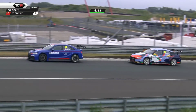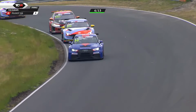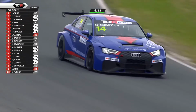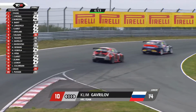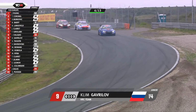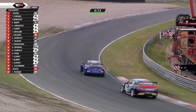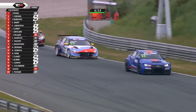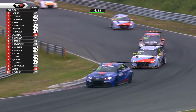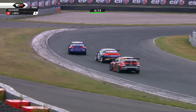Interesting to see how they're lifting up that inside left rear. Fast boys are really sending it into the banking and keeping the car planted. And these boys a bit further back are getting the car slowed up on the nose a bit more. More conventional style of driving a hairpin. But that's the secret about this track. It's so atypical. And that's where the banking and experience of the banking comes into play.